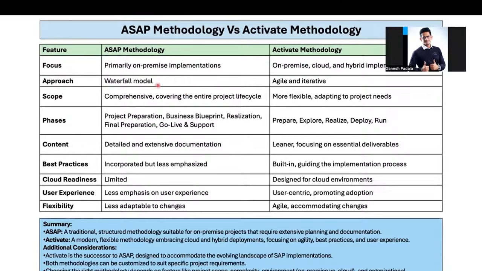But somewhat in the waterfall model also, we were using this at a micro level, called a work breakdown structure. In the realization phase, the first 3 weeks we have to complete the entire system setup and do the unit testing. Then from the 4th week to the 8th week, we do system integration testing and roles creation. We used to do it like that. That is what is called a sprint. You have to divide into sprints like that.